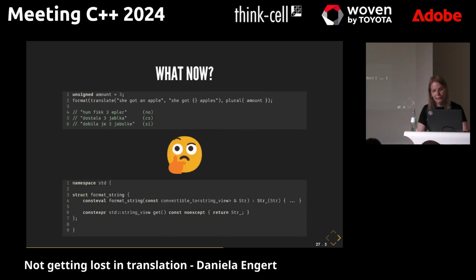So, if we look at the signatures of this format string that we get with C++20, the constructor is given, it's something that is done at compile time, and what we get out, the string that we actually want to see in our UI or in our code, is a string view, and it's also fixed. So we can't do something with that. So what do we do in this particular case? What would you do?